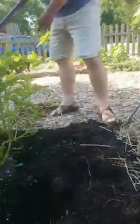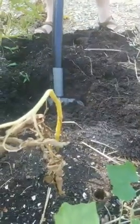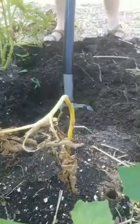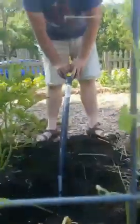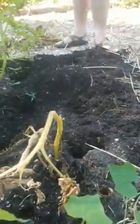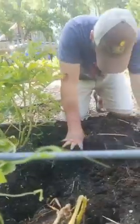We're going to do one more lift with our potato fork just to make sure we're really getting all of it, because there's nothing worse. A lightning bug on me. There's nothing worse than missing some potatoes. A, because they're delicious and we want to make sure that we're getting them all out, and B, because there's just about no worse smell than a rotten potato in the ground.